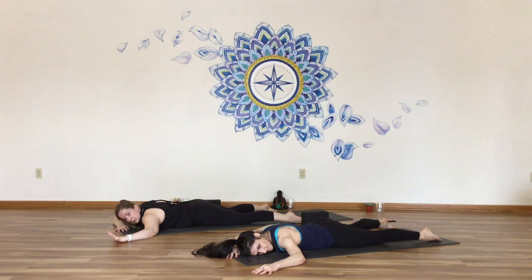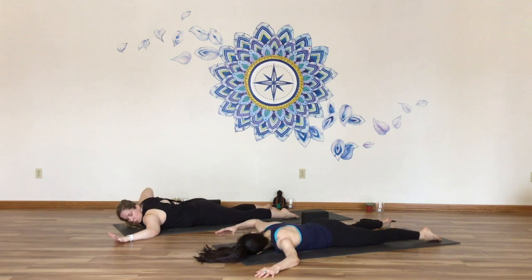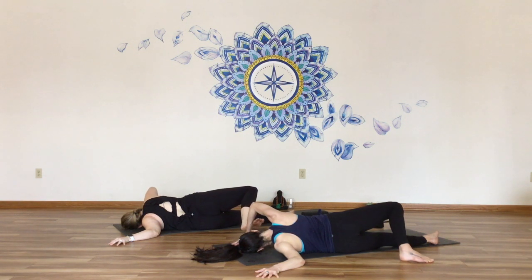Take your left arm out to the left. Bend your elbow just a little bit, more like a Y shape, not a T shape. Bend your right elbow, plant your right hand, roll off to your left. So this is often known as a T stretch, but instead of a straight T-shaped arm, we have more of a Y-shaped arm.